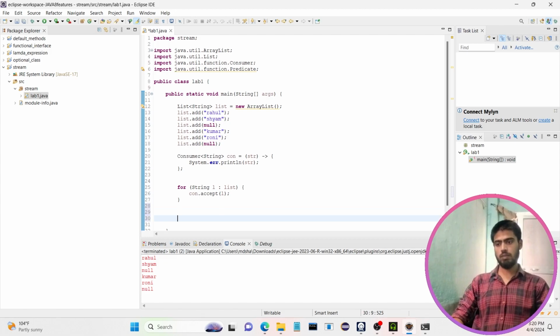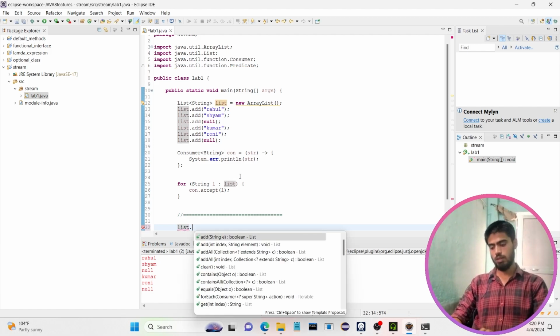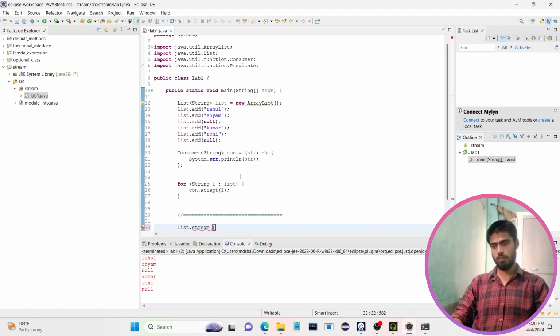But what Stream API gives us is a method called stream, which returns a stream class object, suppose stream1, and it is java.util.stream.Stream.